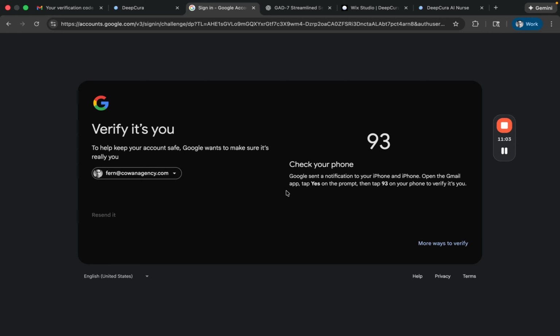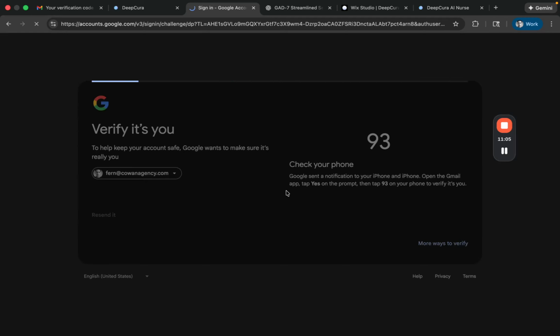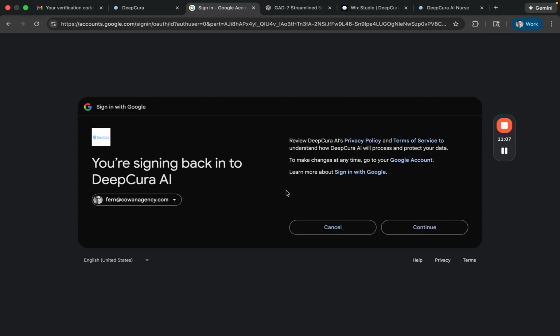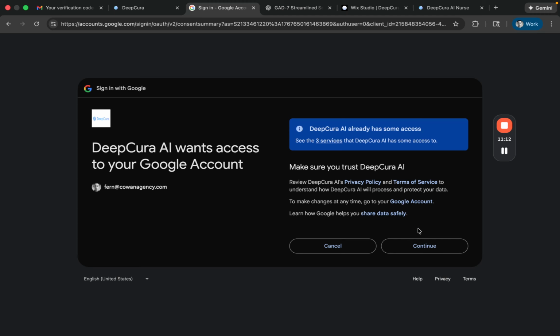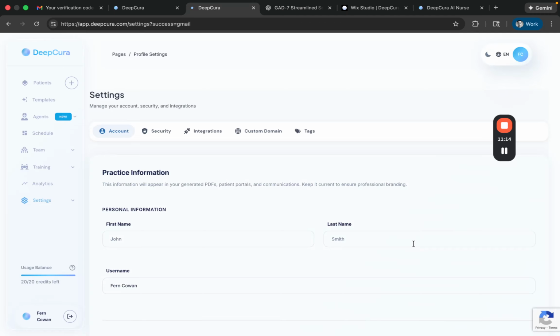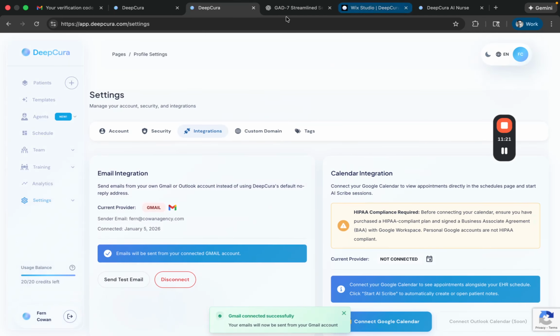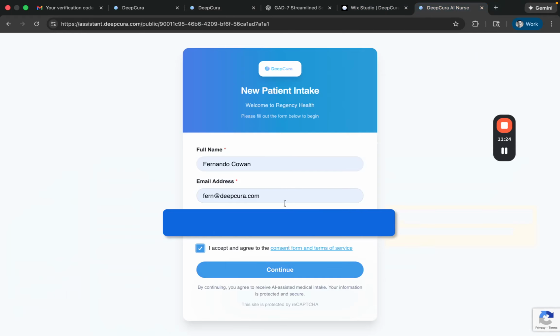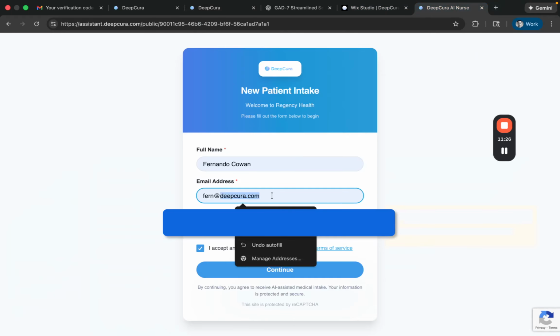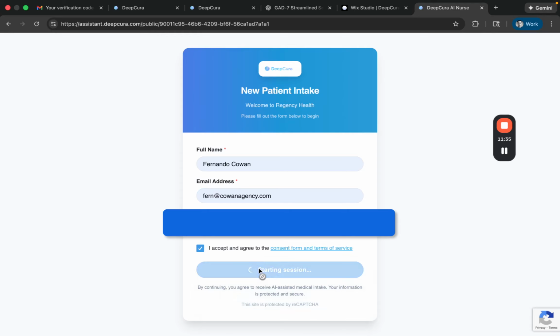Just give me here 1 second. Okay, perfect. And you can also integrate your own calendar as well, so that the patient creation becomes fully automated. So here you simply click continue, and we're all set. Now we are integrated. You can see here's the email. Perfect. So now, when I as a patient, actually let me add this email to show you. Basically, I'm going to send an email to myself.